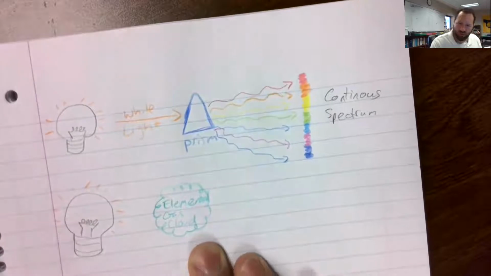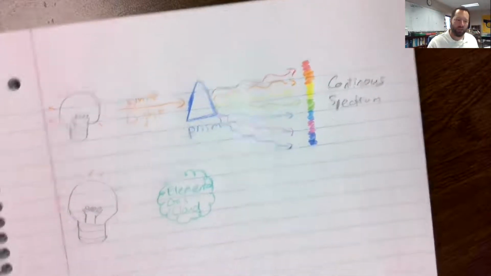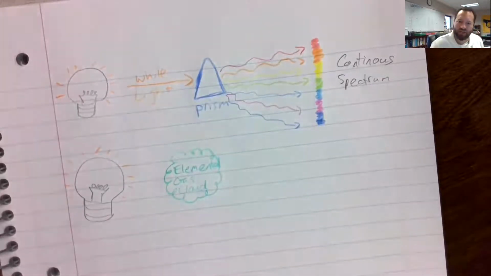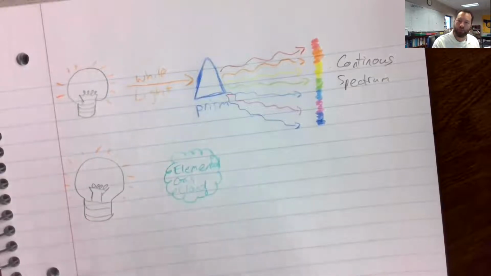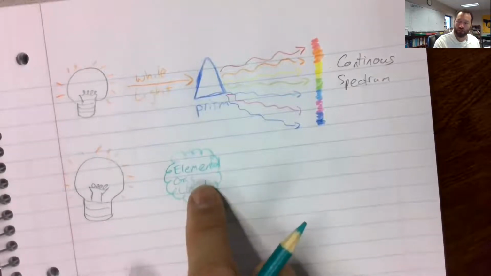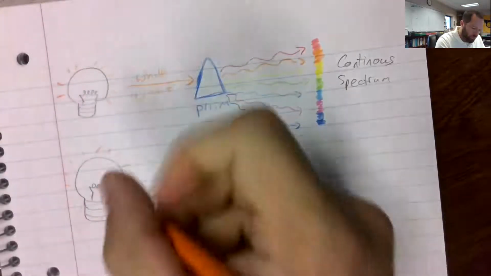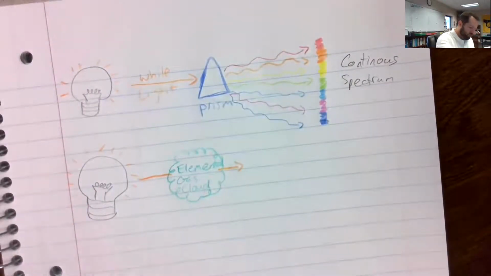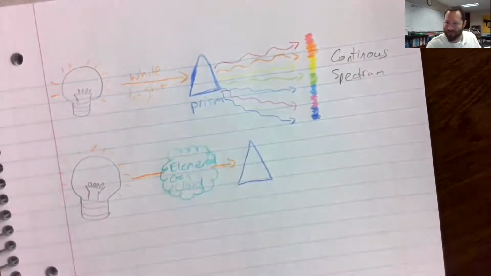So I'm not very good at writing with colored pencils here. So there's an elemental gas cloud. What I mean by elemental is it can't just be air. Air has a lot of elements in it. Oxygen and mostly nitrogen, carbon dioxide. It's a combination of a lot of different elements. So what they did though is they got one pure element and they made sure it was in the gas phase. So oxygen, they got pure oxygen, ran the white light through the cloud and then through the prism. Or they got hydrogen, maybe that was the gas. In fact, they did it for a lot of different gases.